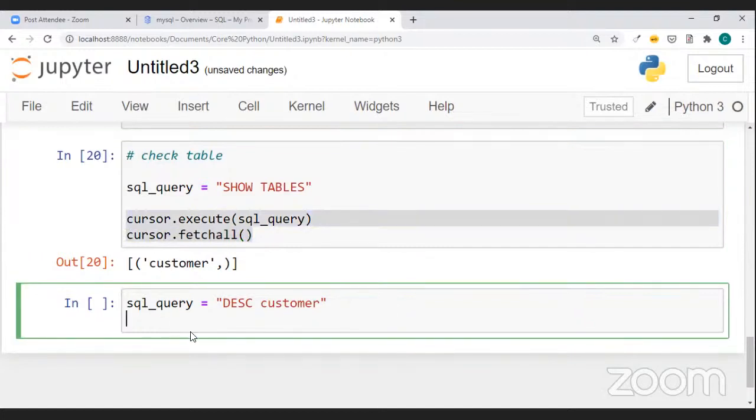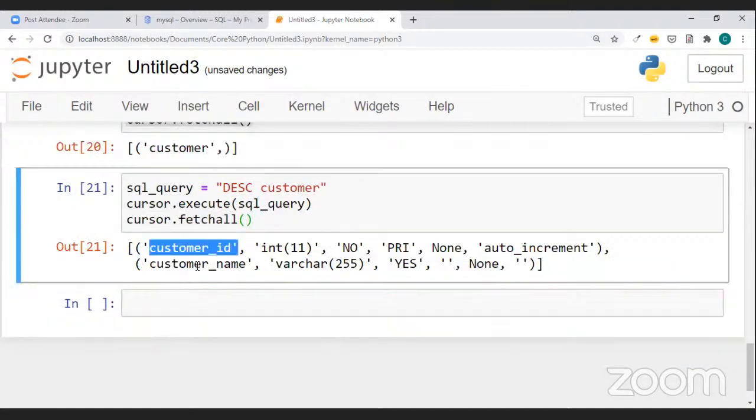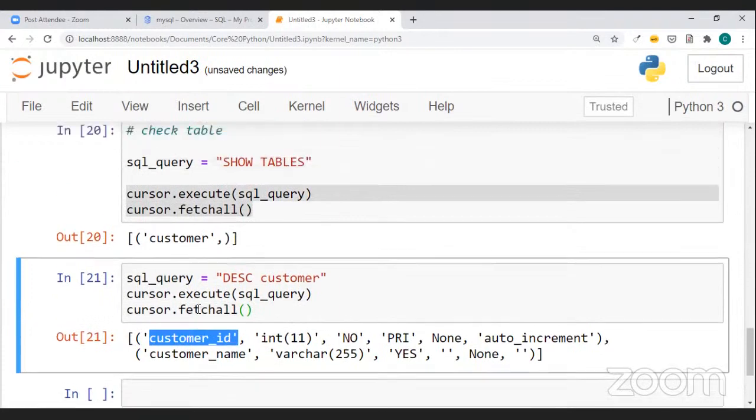Let me copy paste this. It is showing that it has two columns, an integer with auto increment, and a varchar. Other details are not required.